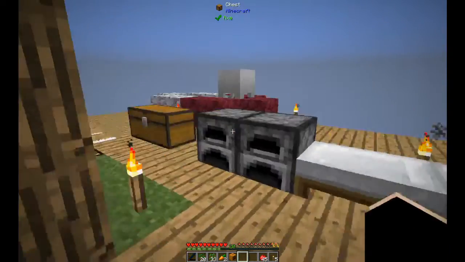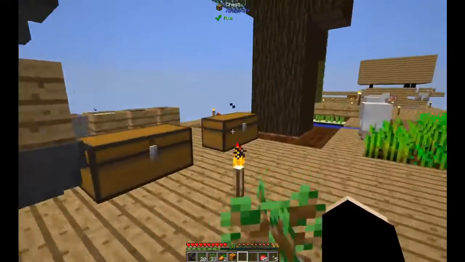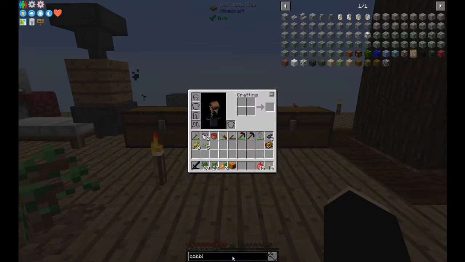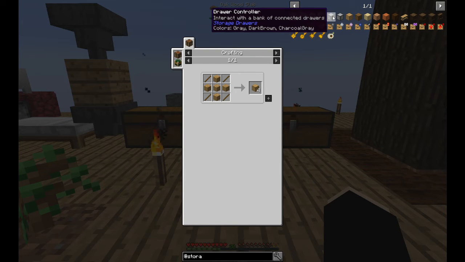So, a few things I want to do. I want drawers. I don't like my chests. I really want drawers. So, at storage, we do have drawers. And, you know, you can make them, these are trims. You can't make regular drawers. They've been disabled.